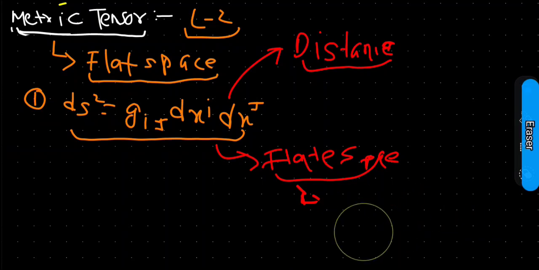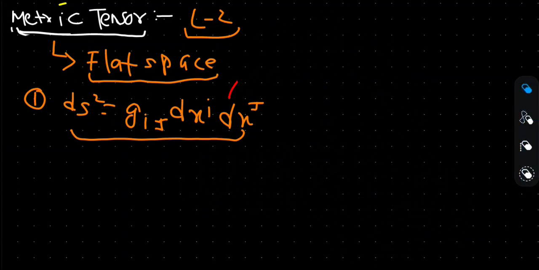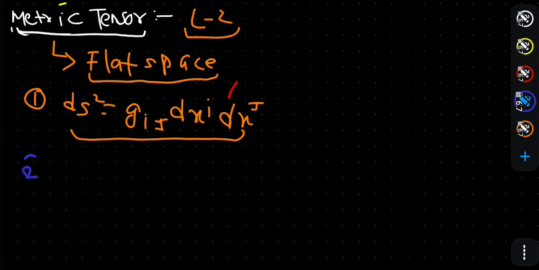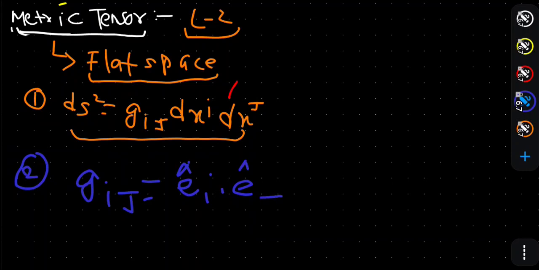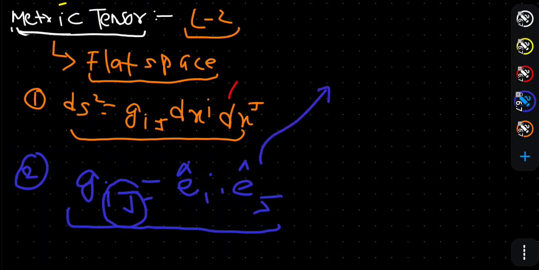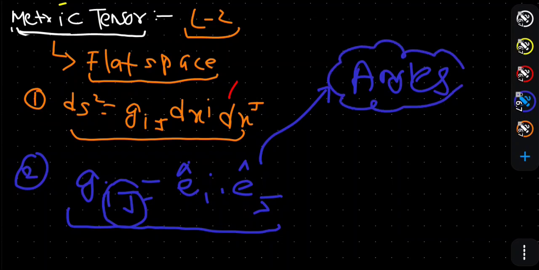And the second method is using the principle that the metric tensor is just the dot product between the basis vector i and the basis vector j, and this is what the indices of this metric tensor say. It means the dot product between the i and j basis vectors. And why is this important? Because it is very important to know what exactly the notion of this metric tensor is. After doing the dot product, you will get something about the angles and measurements, and that is what this particular metric tensor does.